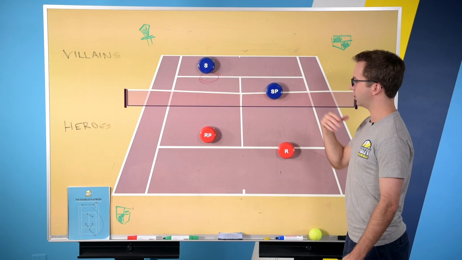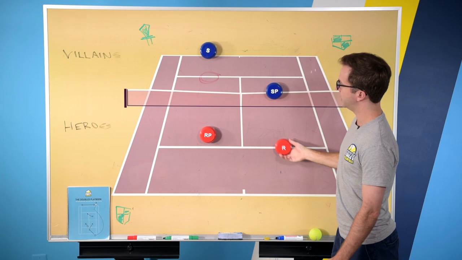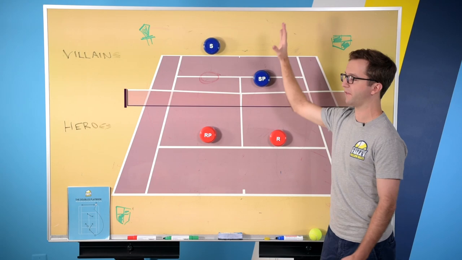So it's a little bit nuanced. It goes back to when I talked about if this person stays back, let's say you drive that return and they now have a sword, well, they can probably dip it. They can get that ball down low at your feet, and then that gives their partner the opportunity to pick off anything you just hit back.